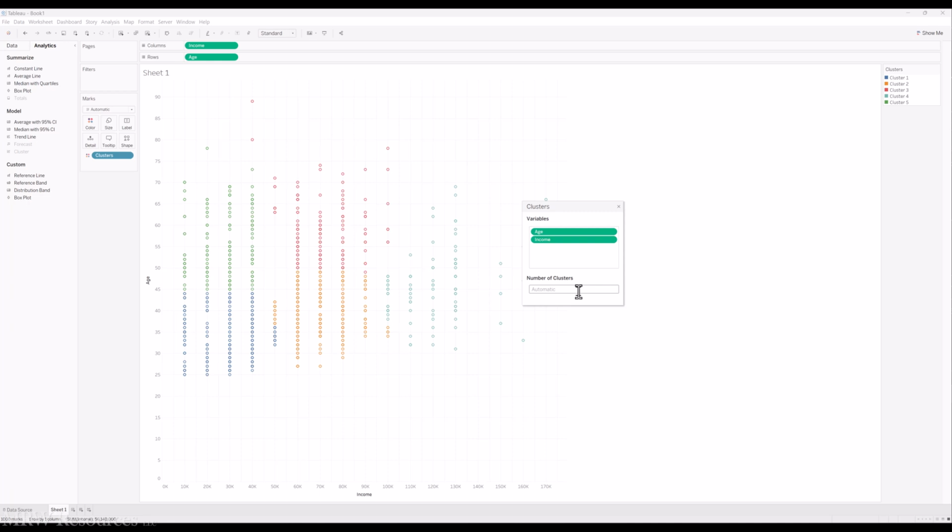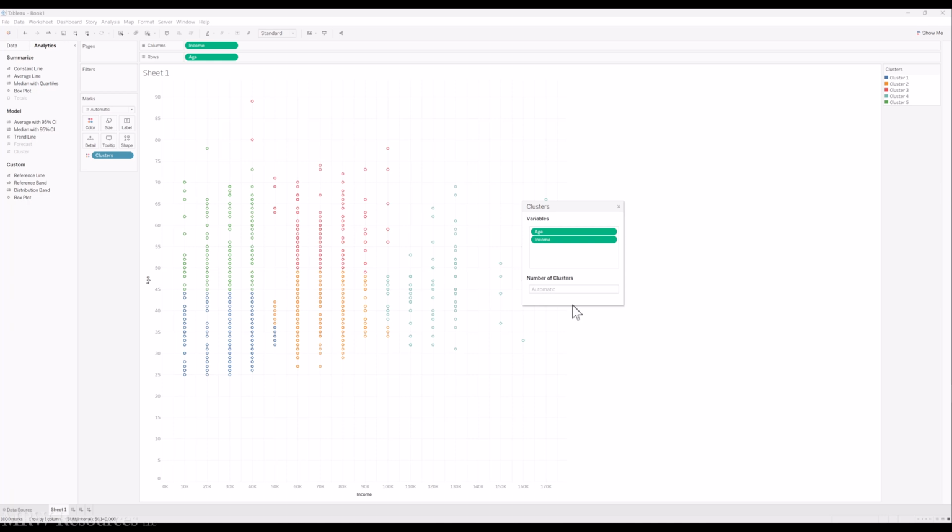And that is what Tableau's automatic clustering algorithm has determined is the optimal number of clusters. And if you go and look at the reading module, you can see the mechanism that is used to determine that optimal number. Even though Tableau assigns an automatic number, I could change this and say, okay, I want 3 clusters. And when I do that, you can see it automatically makes the change for me. If I delete it, then it will go back to automatic and give me 5. So we have the ability to create whatever number of clusters we want.